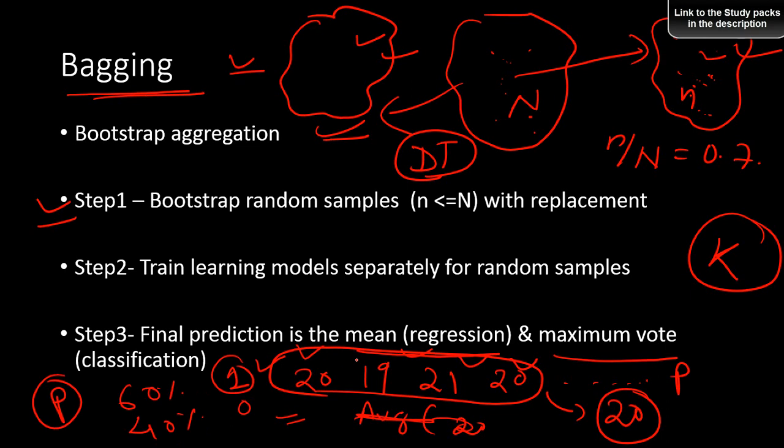So depending on whether it's a regression or a classification problem, we just try to average it out. The idea is simple: you have the main sample, take as many subsamples as you can. Of course, it depends on your computational ability, but take k or p subsamples, build k models, and just average it out, and the output would be the result from bagging. You take the average in a regression problem and the maximum mode in a classification problem.